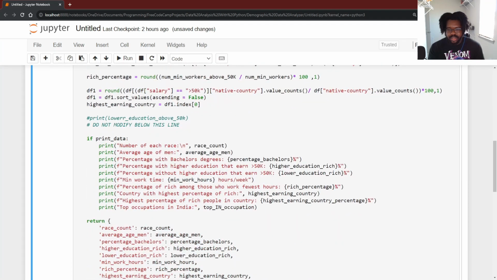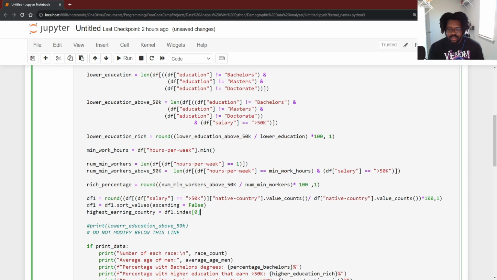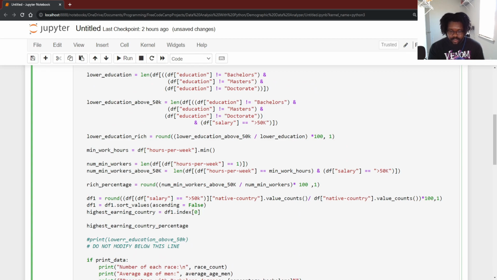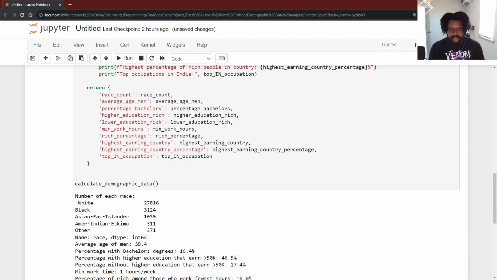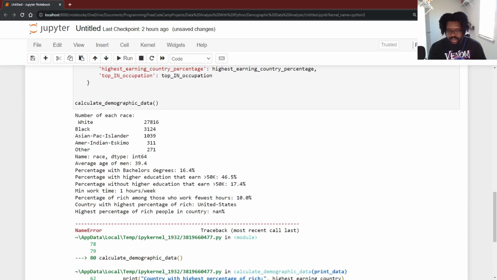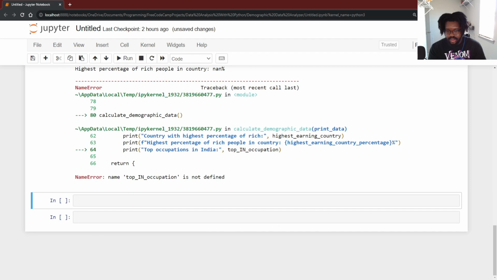So then all that would be is equals df1, and let's just call the value that's at index 0, and that seems inaccurate to say the least.